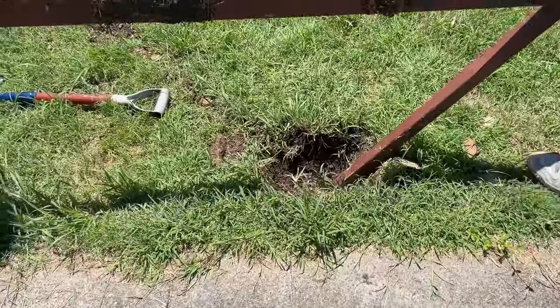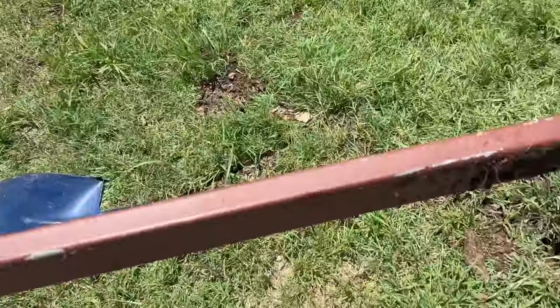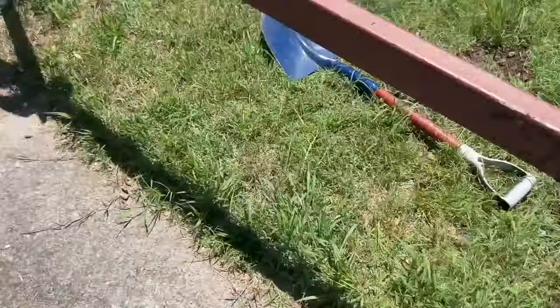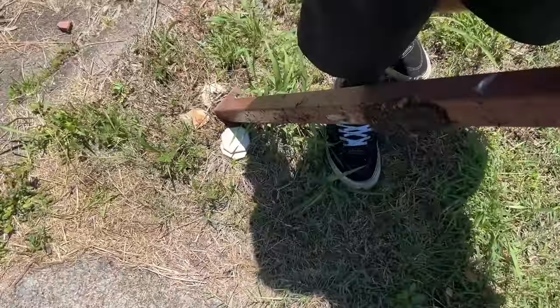Look, I'm sweating. It's so hot out here. I think that's about where we wanted it. That's better. We might have to dig behind it a little bit just so we can get some concrete behind there. But for now, I reckon we start digging this front hole. We'll know more once we start digging the next one, so let's get it started.